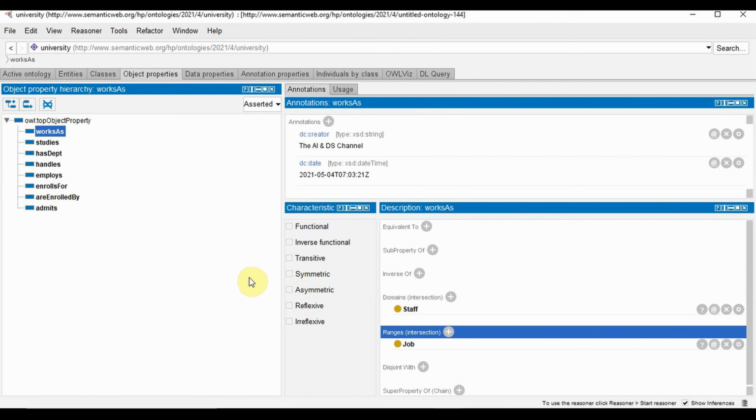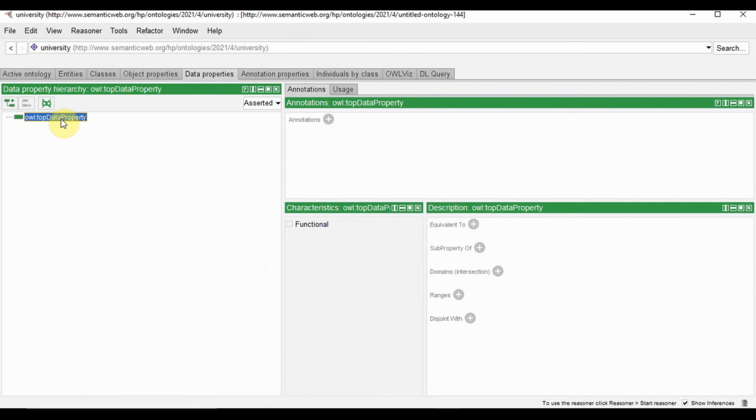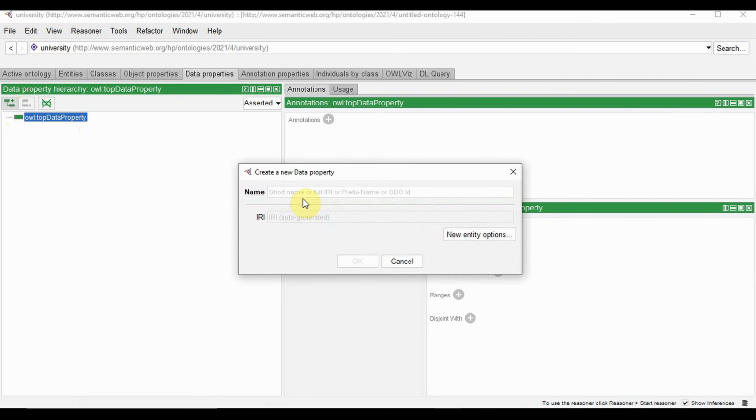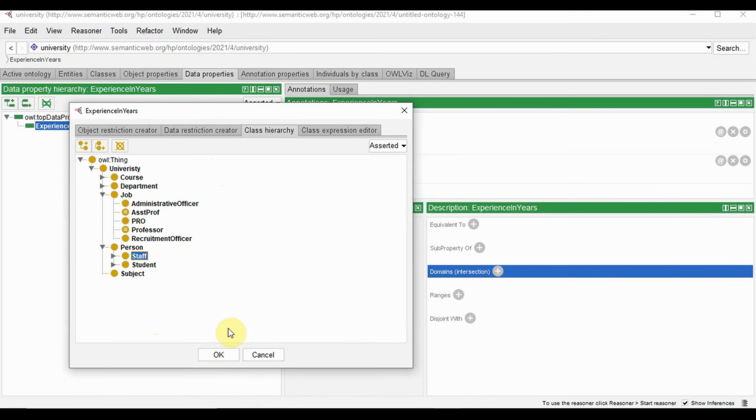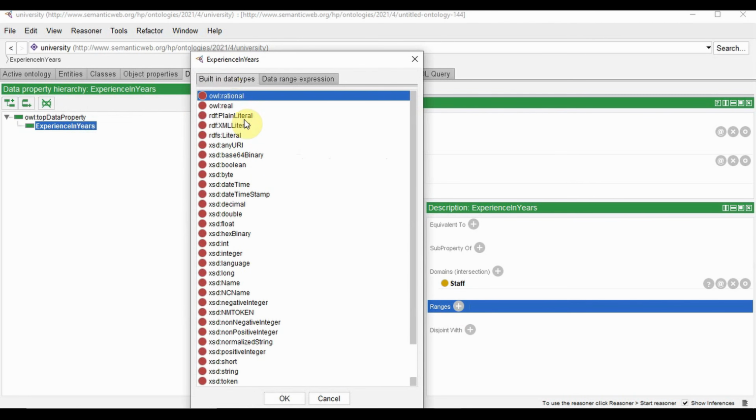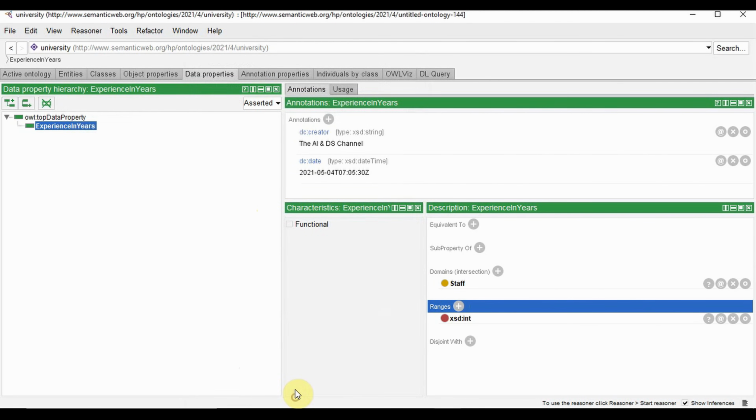Now that we've defined some object properties, let's define some data properties for our ontology. To do that, we head over to data properties. Data properties are used to define the relation between classes and literals. To define a data property, and the range will be an integer. We are showing the relation between a class and its literal value. To add a sibling property, you can click this button, and to delete a property, you can delete it by this button.